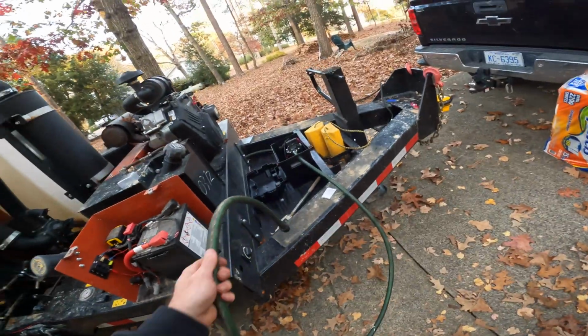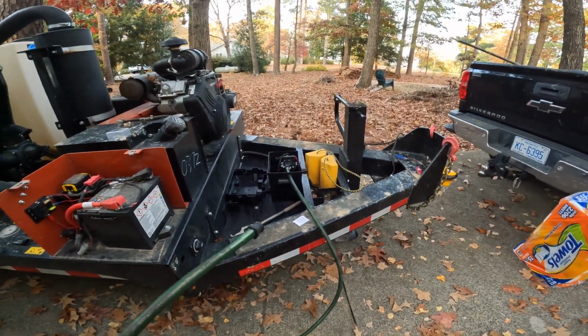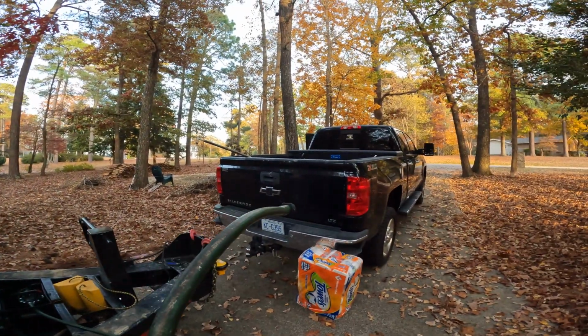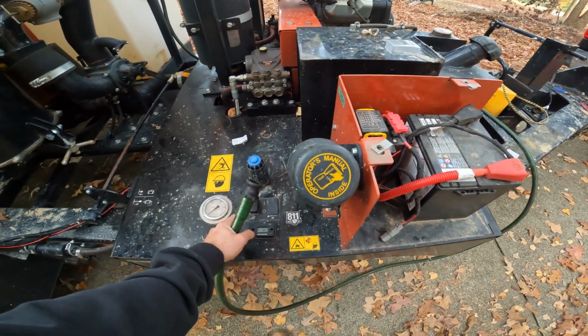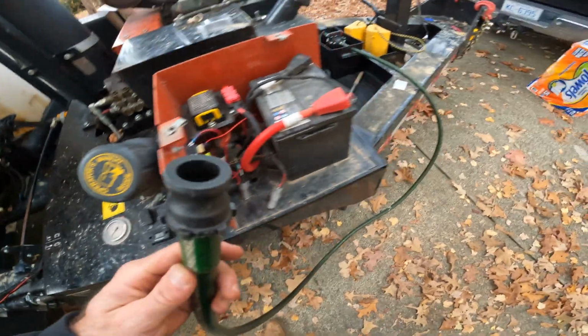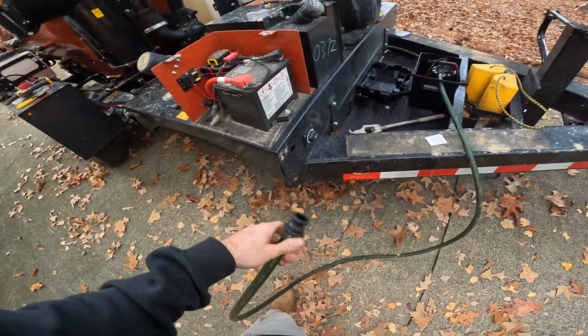Got this hose here. It's going to be coiled up inside of this little storage box when we're not using it, but when we're ready to fill up our small tank from our big tank in the back of the truck, hook this up to there, and then you can come over here and hit this switch. And as you can tell, it's making some suction right here, ready to pull in water.